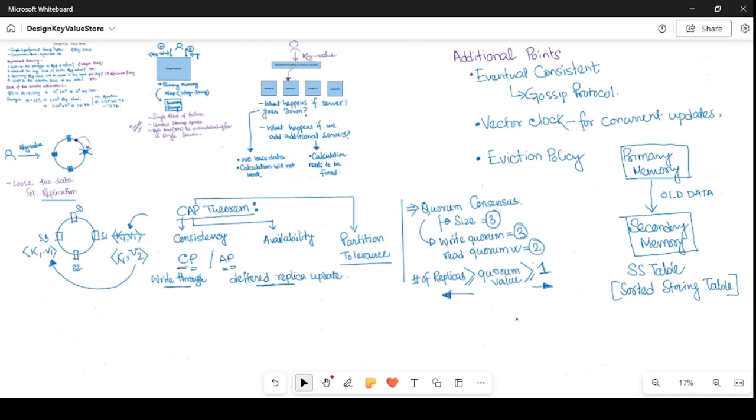We refined the design by adding a number of servers. Instead of a single server, we added 4 different servers. We used some hash function and modulus operator to identify the server where a specific key value will be stored. Now, there were 2 critical questions. What happens if a server goes down? What happens if we add additional servers?